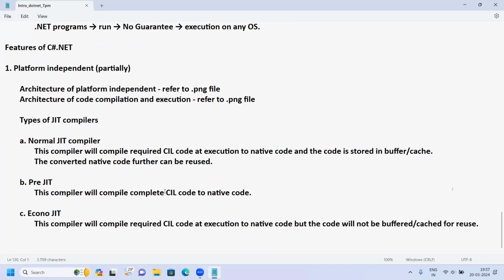Yes, that is the story of the types of JIT compilers.